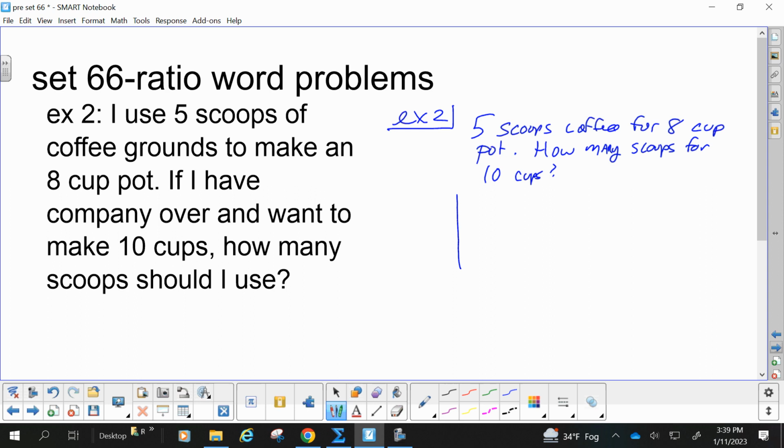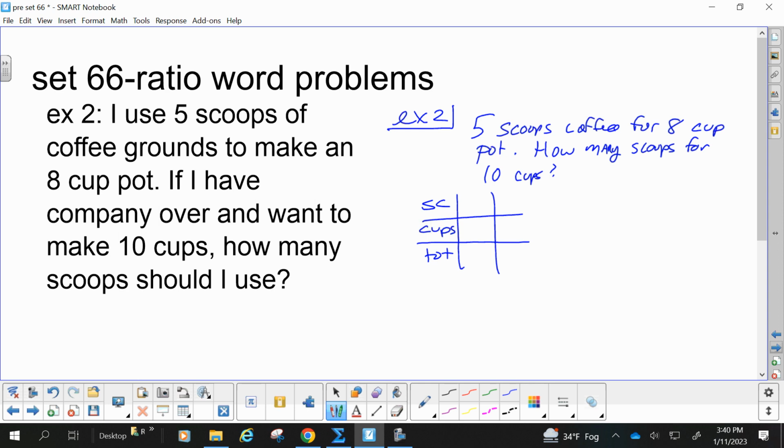Ratio box. Hashtag ratio box. Don't take the whole box in the homework for your ratio box. Give yourself some room off to the side. Make the ratio box no more than half the box. All right, what are we comparing in this problem, Emma? We're comparing scoops to cups. To cups, okay? And in this case, again, I don't see a total coming. It doesn't seem like today's problems really have totals much. So it doesn't look like I'm using it.